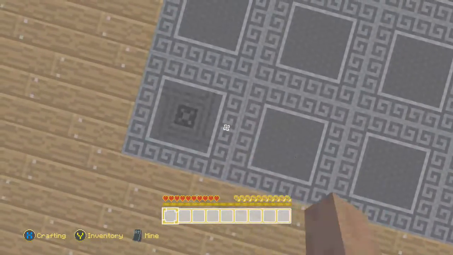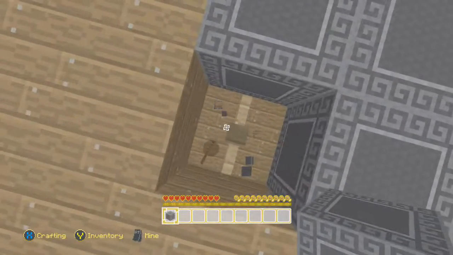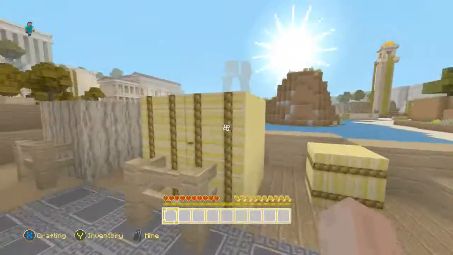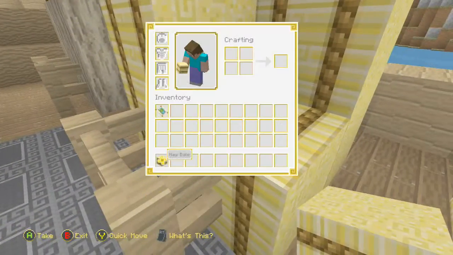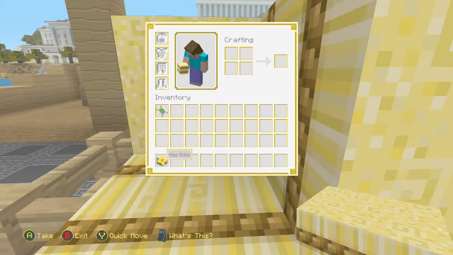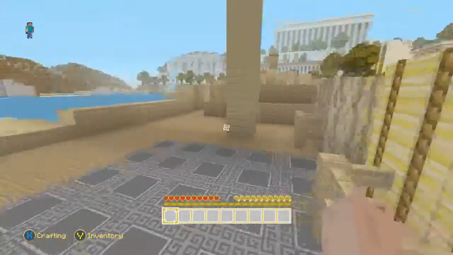So we're gonna check it out. Every time I check these new worlds out, I get so excited because there's new blocks, but they're just texture pack blocks, I guess. So that wool actually looks pretty cool, not gonna lie. Let's go ahead and place that back.